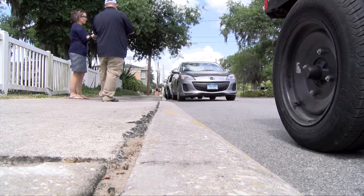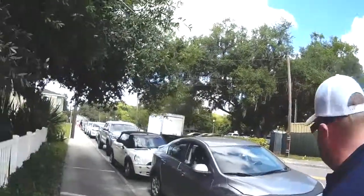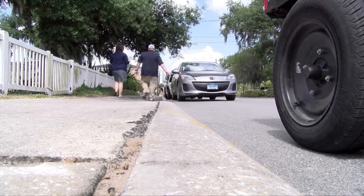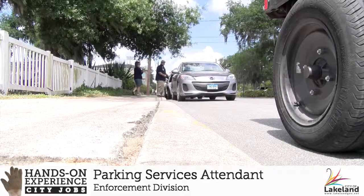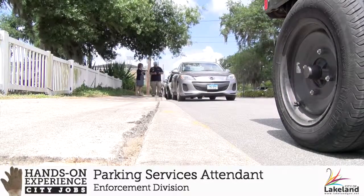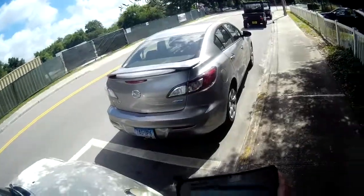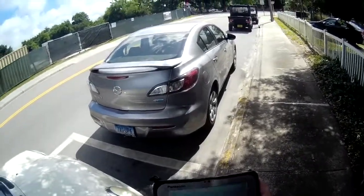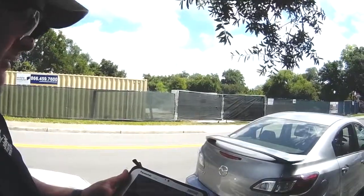Once I hit done here, it's going to ask me to put that plate in again. So I can't mess this up. I have to go back and look at that plate. I don't want to use the front plate, just in case it's different from what I took the picture of. So I'm going to put in their back plate again: 7AG UP6. If I type that wrong, let's say I do UP1.